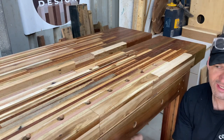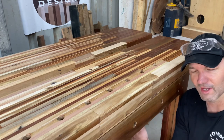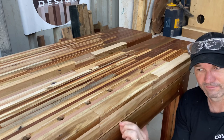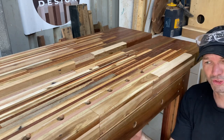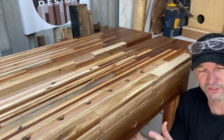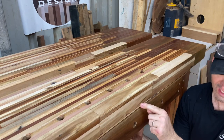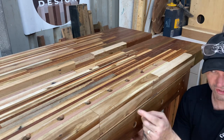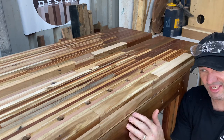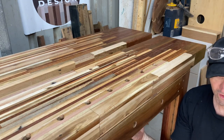Another blunder that I made, so initially I only chamfered the edges that I knew would have access to my arms, etc. And I left these ones nice and sharp, knowing that these were meant to meet up and have a beautiful crisp line. Just prior to glue up, I thought I've got to finish off all the chamfers on those other bits, and I actually chamfered all these top edges. So what I've done to counter that both here and on the rail is I've put a chamfer there. So the gap does look big, it's minimal. And in hindsight, I actually like this decorative inny outy bit. So it's not a big deal.